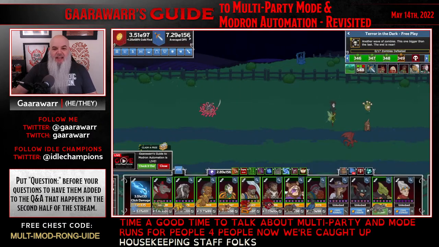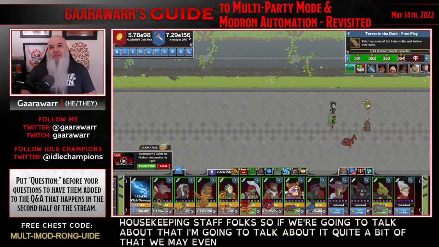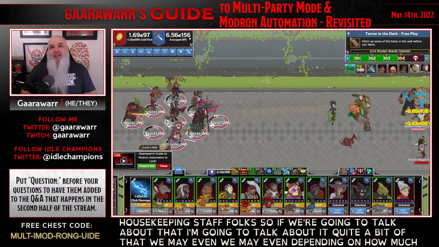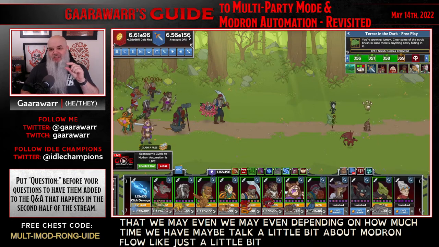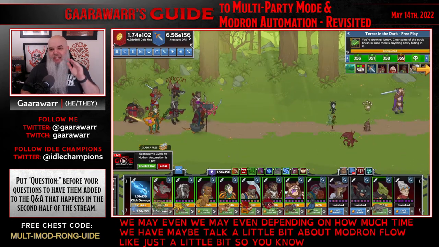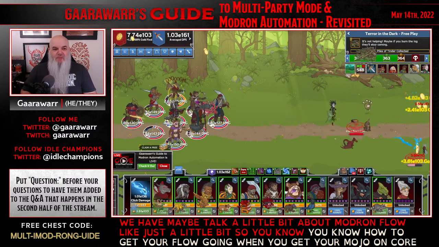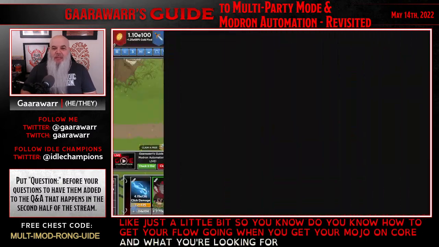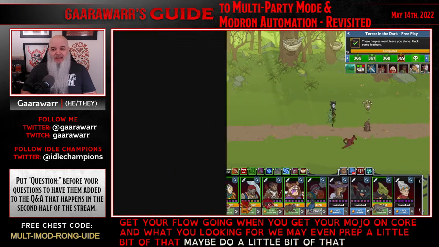Housekeeping stuff, folks. If we're going to talk about that, I'm going to talk about quite a bit of that. Depending on how much time we have, we may even talk a little bit about Modron flow, just a little bit, so you know how to get your flow going when you get your Modron core, and what you're looking for. We may even prep a little bit of that today.